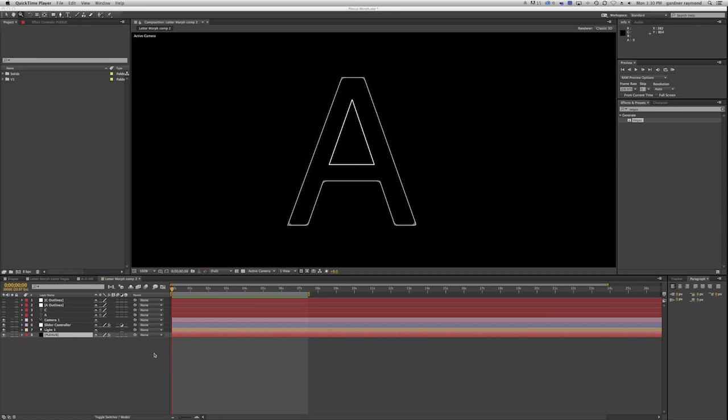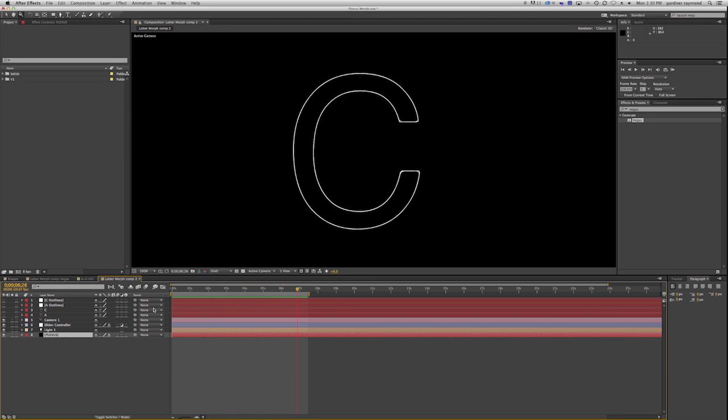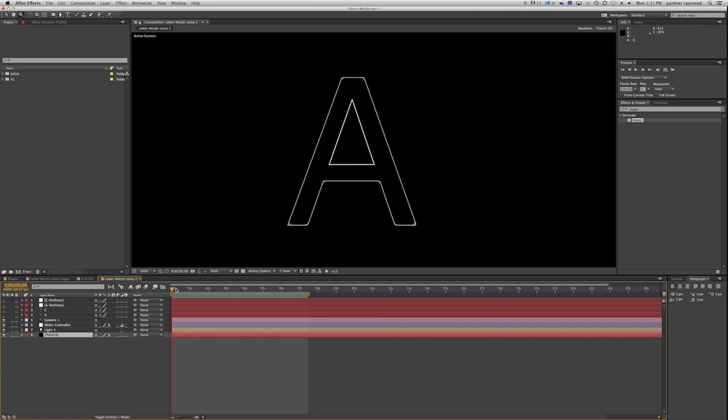So kind of quickly, what I realized when I jumped into trying to recreate this is that more than figuring out how this was done using the Plexus, I think the more important technique that comes out of this is changing mask paths and what you can do with a few different keyframes on mask paths, because once you know how to do that, it opens you up to a lot more possibilities with any effects that can use masks, not just Plexus. I'll show you what I mean here, but first let's just jump into how to do this.